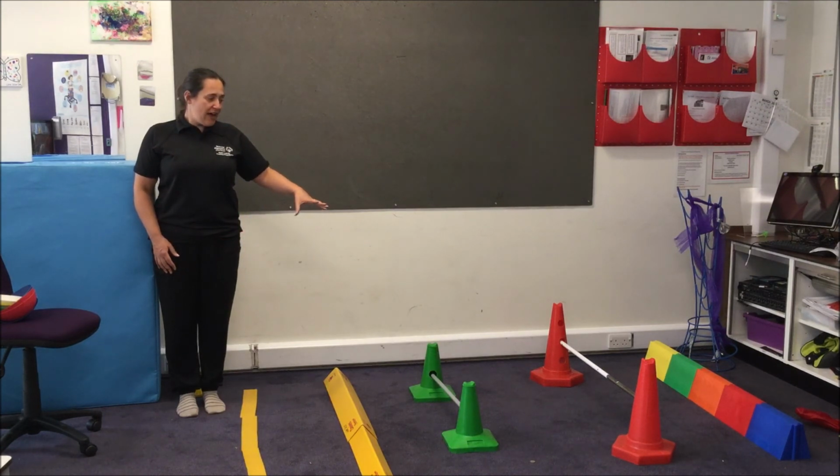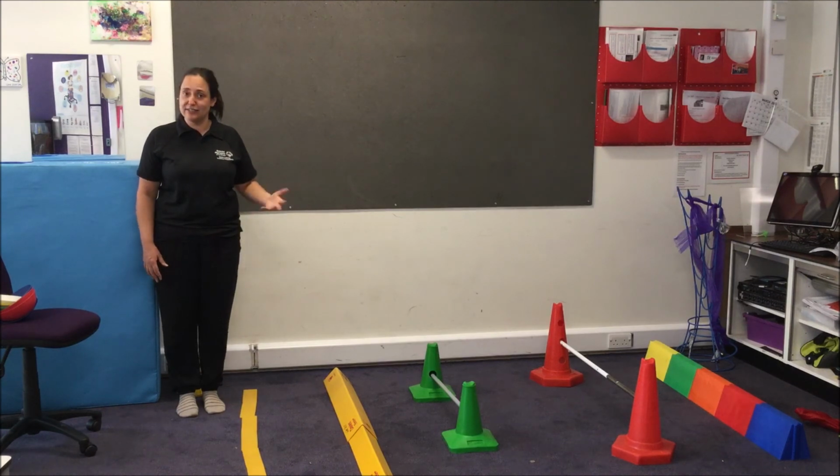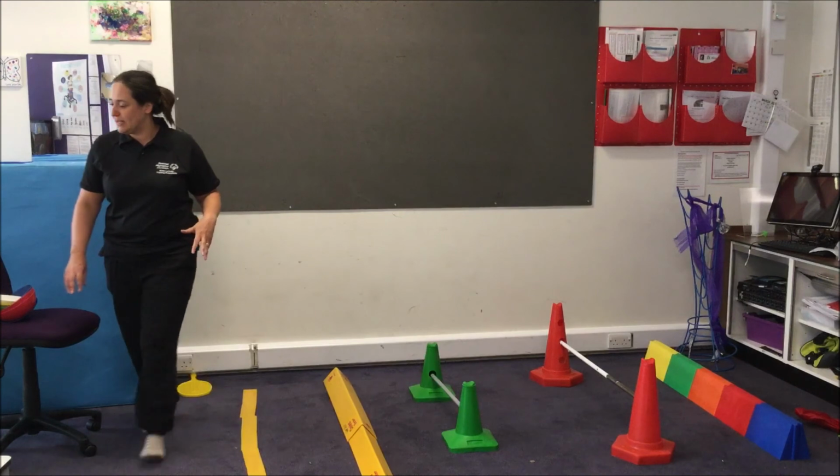So laid out on the floor here is PE equipment. Stepping over items like this is hurdles, links to athletics, and it's just some ideas of how you can use them a little bit differently.